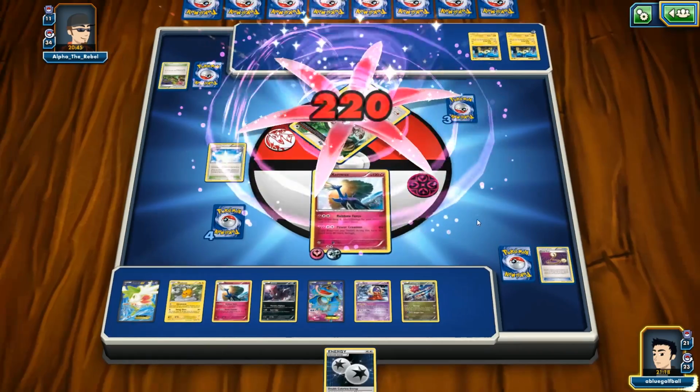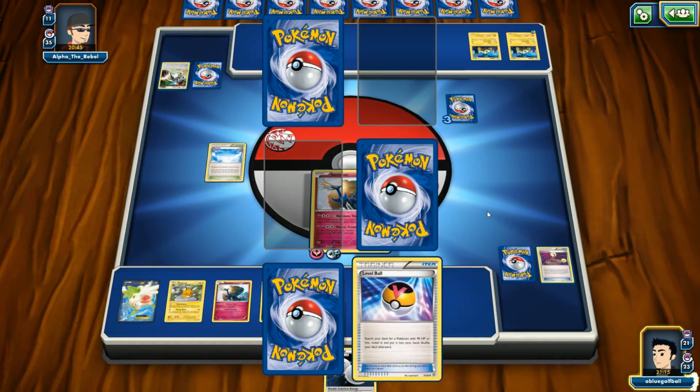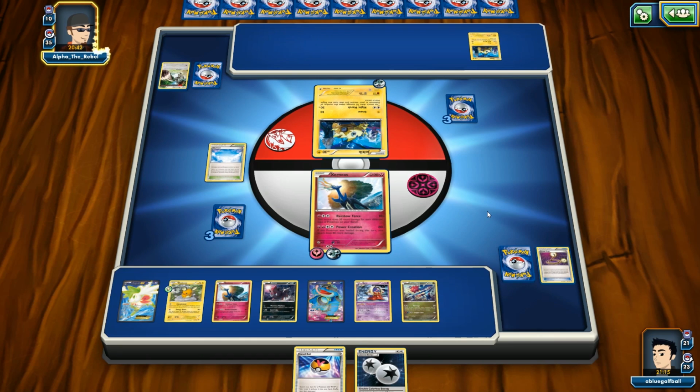It's a bit of a silly mistake because that Joltik's going to be able to respond. But again, our Dragalge is ready to go. We can go ahead and do that as well. Here is a Level Ball. Not that we really need a Level Ball, but we could get another Pokemon on the bench. We have bench space for that.